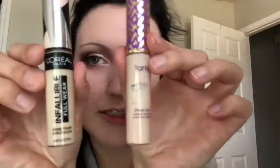I love the Tarte Shape Tape concealer. I don't love that it's always expensive and they only have a sale once a year and then you're like, ooh, I missed it, and then you're done. So I discovered a dupe for it. Well, I watched somebody that discovered a dupe. The L'Oreal Infallible Full Wear Concealer. So I like that too. I'm going to use the Shape Tape today. But this is the dupe for it. And I use the shade Eggshell, I think it is.